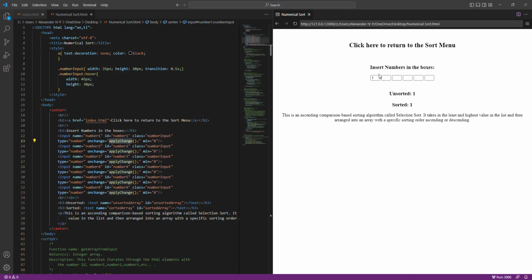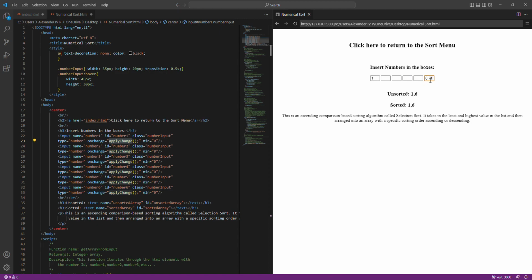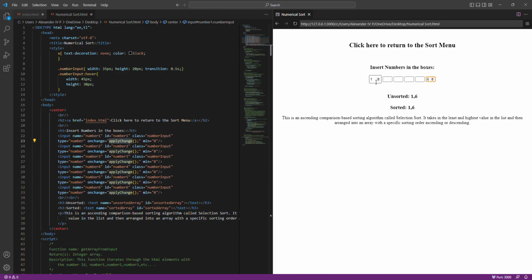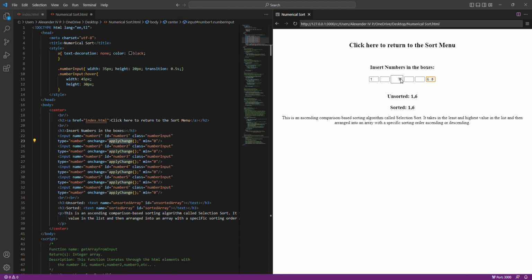The way selection sort works is that it grabs, for example, I have a value of 1 and 6. It grabs these values and compares them to each other, and then it grabs the least value and puts it first in a new array, and then it will go through the unsorted array once more and grab the next value.